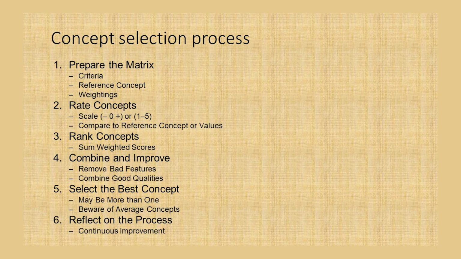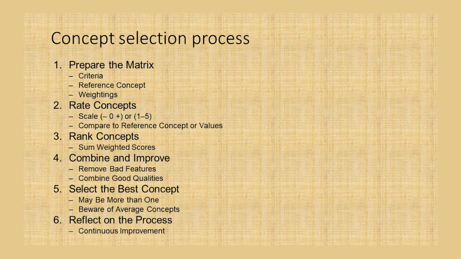And then you may combine and improve concepts. So, concept selection helps you combine concepts as well and improve your existing concepts. You remove the bad features and combine the good qualities. Okay. So, it is very important because different concepts will have different positive features. Can we take the positive features of different concepts and then create a hybrid concept which is even better than any of the concepts that we have already listed? Can we create this hybrid concept which is going to be an innovative product which is a patent?